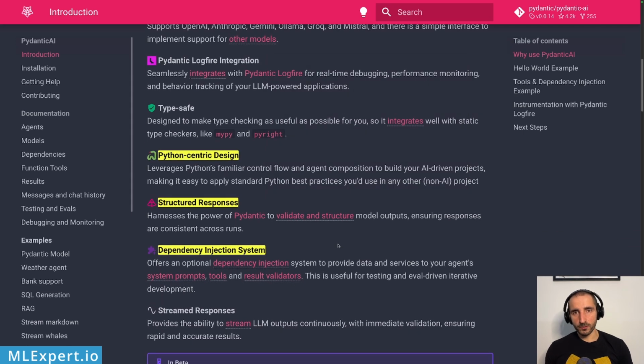Another really important addition to the library is that it has a dependency injection system, and throughout the example I'm going to show you how you can do that. You can think about how you are actually introducing dependencies when you're building agentic applications, and I'm going to show you a very simple dependency that can of course be extended into something much greater. Essentially what you have here is a context object or a dependency object which contains the dependency for your application.